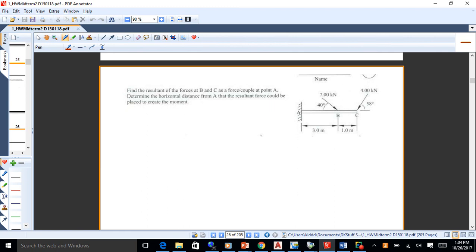Do we care about the direction? Yeah, you would. What we're looking at here is what those two forces do to A. They'll probably influence how A is designed, however that connection's designed at A. So yes, you would care about the direction. So the sum of the x. Well, that'd be more equilibrium doing that. I mean, we're just looking at the effects that these forces have on A. So yeah, they don't zero out.